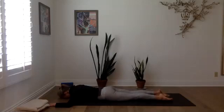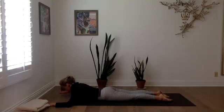Point your toes straight back and push into the tops of your feet. Draw your tailbone towards your heels. As you inhale, lift your chest just a little bit. Just a little bit. Keep pressing your elbows down. So the eyes are somewhere maybe between the forearms, just a little forward of the nose. Can you keep your wrist unbroken? And from the fingertips to the elbows, straight line.